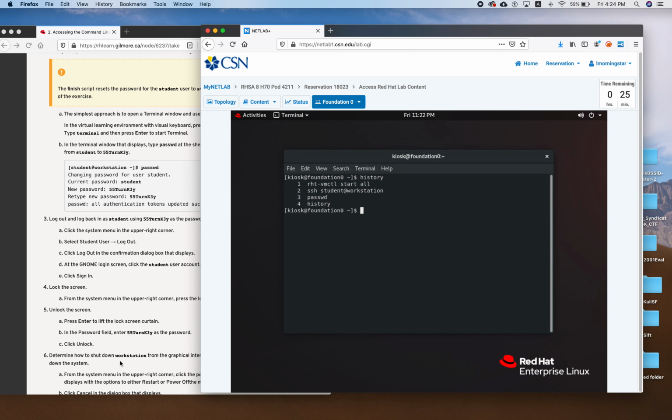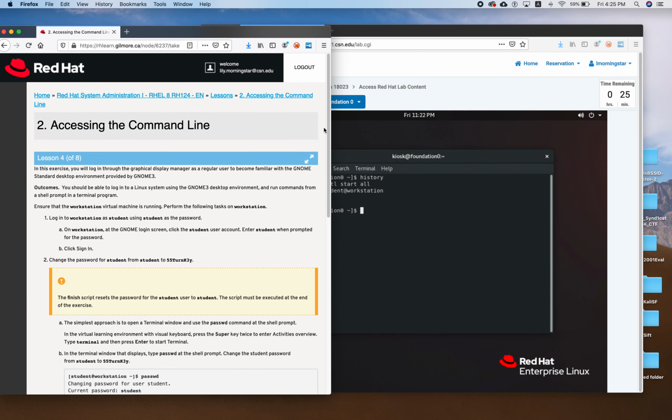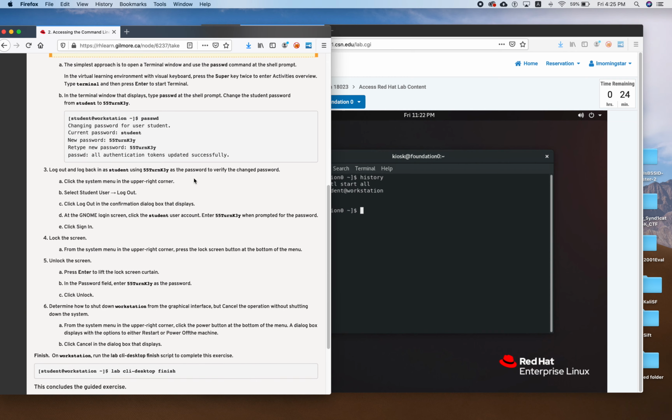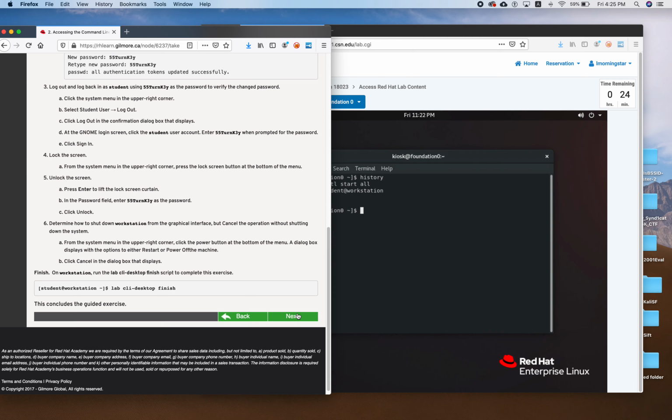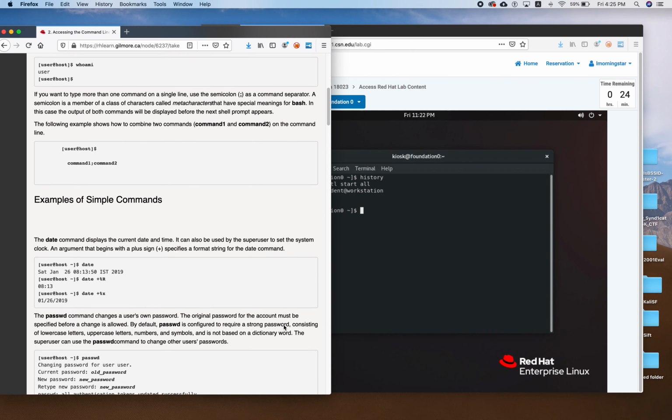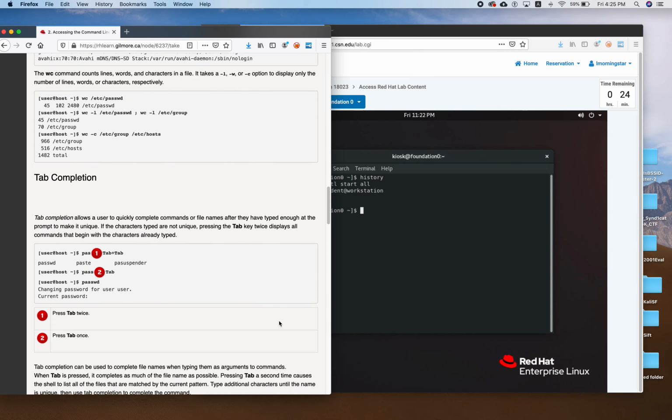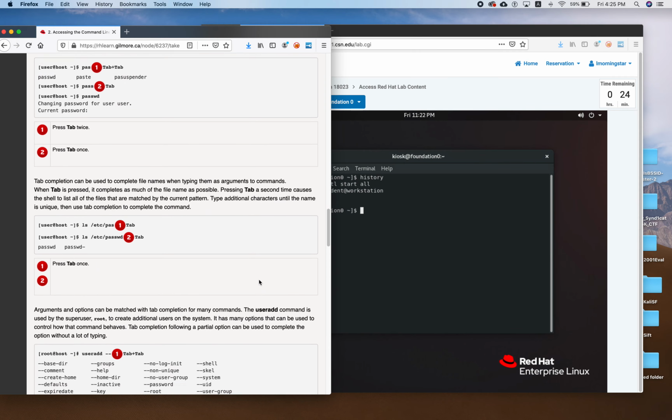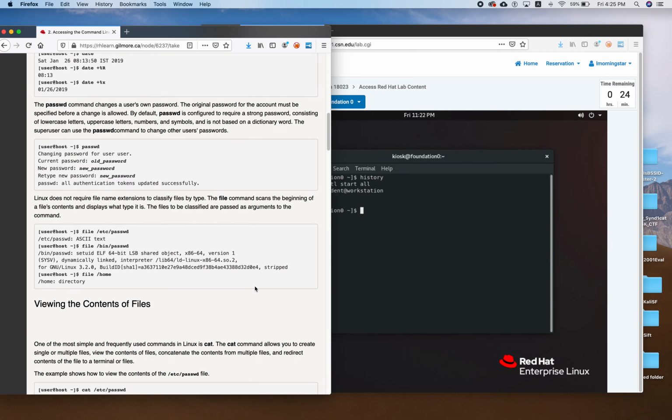So let's go back to where we started. We need to do the actual lab, and I'm gonna just scroll to the actual lab. I would highly recommend you to actually practice all this.